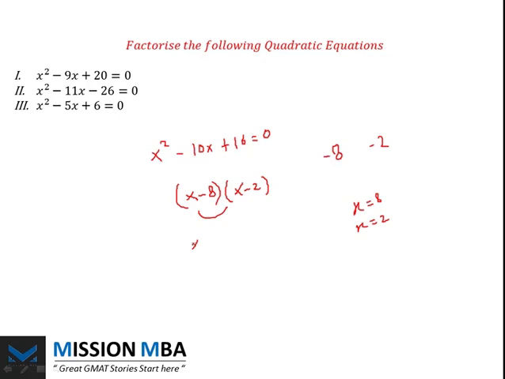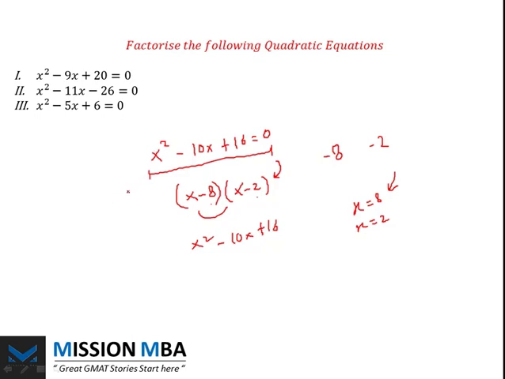So that this becomes x squared minus 8x minus 2x, making minus 10x, and plus 16. So the idea is simple. Once you come down to the two numbers, directly write down in the form of factors. And if you change their sign, you'll get the value of x. That's it guys. And you can also solve it in just 10 seconds, and with practice, under 5 seconds.